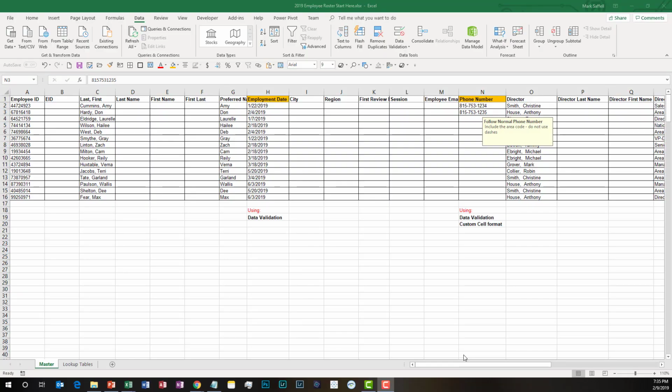When you're done, make sure you save this. I will save a new file called Employee Roster Session 1, and it will be part of the next session. So make sure you save yours when you're completed, and before we start the next one, you'll open Session 1, and you can check that against yours.